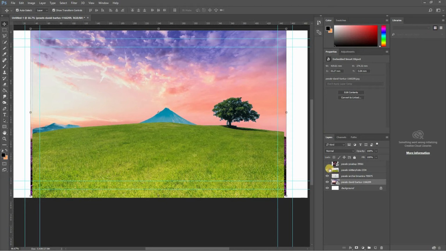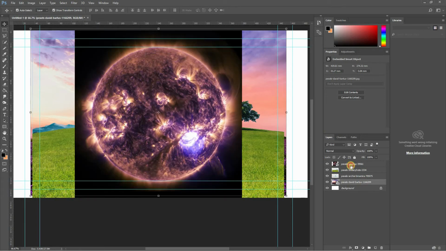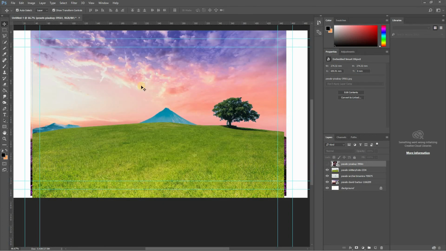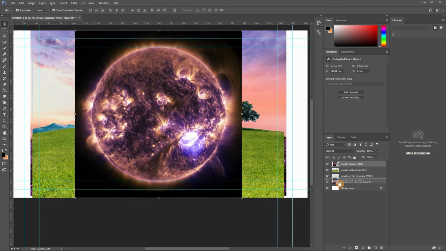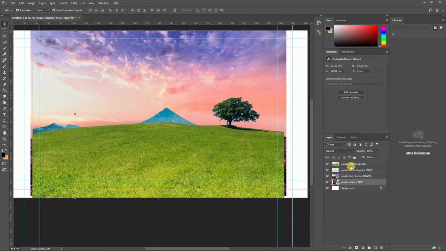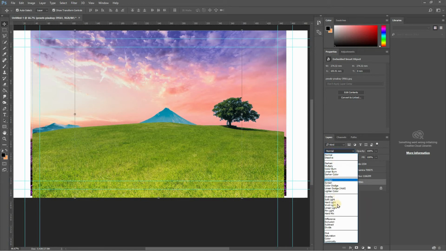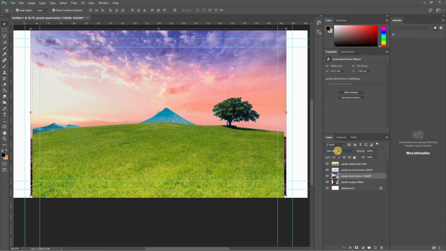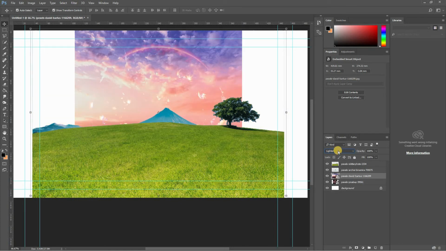So our last image is the sun, and the sun is pretty tricky here because we can't really cut up all these clouds the same way we were doing before. So we're going to put the sun behind the clouds, and first we're going to test out with our layers here how this layer could interact with this layer that's underneath it. So over here you have your blending options, and your blending options treats the sky in a certain way. So it will play around with the light of the image in order to blend them together in a certain way. So again, I am pressing on the sky and the sun is underneath it.